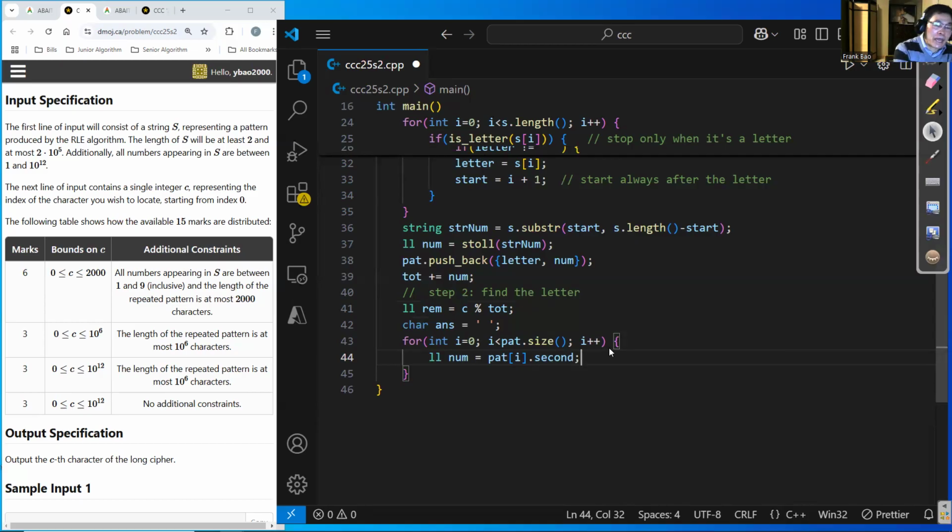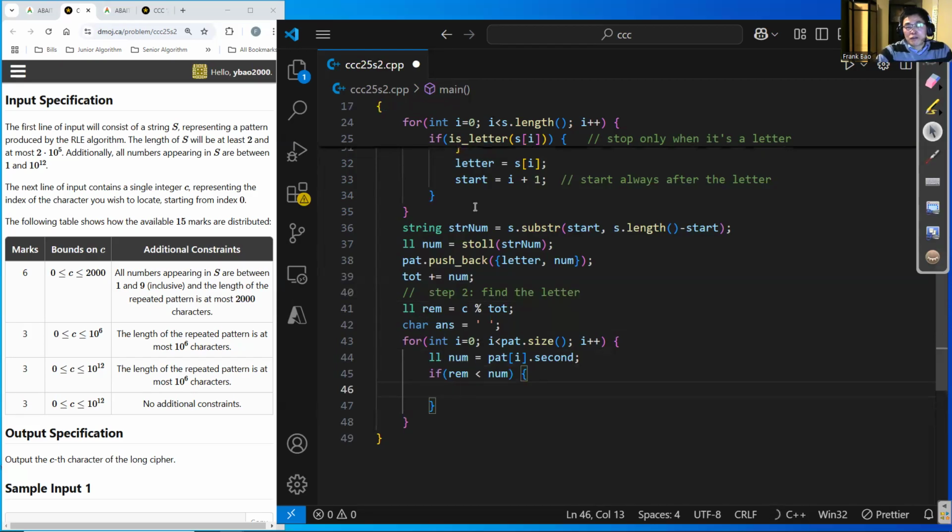Okay, and then compare. If your remainder is less than m, for example, if it's zero, zero means the first one, right? So if A has 4, B has 1, C has 2, D has 5, E has 6, 7, F has 1, something like this. Keep in mind this is zero based. So zero based means 0 to 3 is this. 4 is this. And 5, 6 is this.